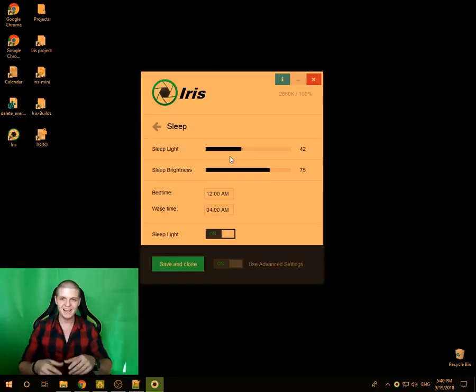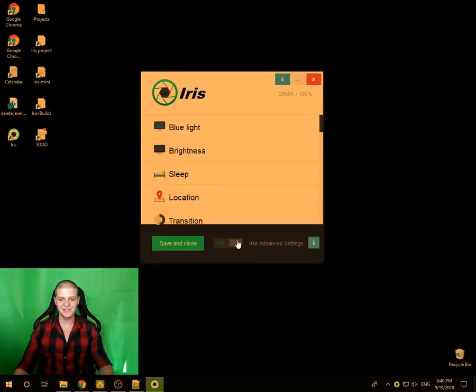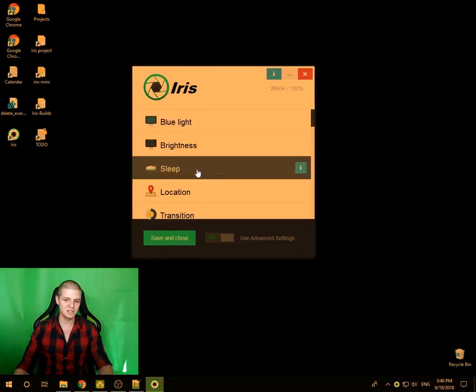The sleep transition, Iris has three types of transition: during the day, during the night, and during late at night. Because during late at night, you probably need a little bit more reduction. The default values are good, so you don't need to worry about this. But if you want to use the third transition or to not use it, click it from here, and you see the time where the third transition is active, and you can change all these things. So sleep type, or from here, blue light, and sleep tab, sleep page.